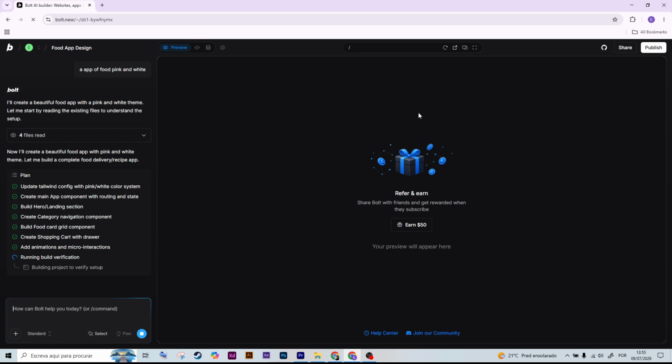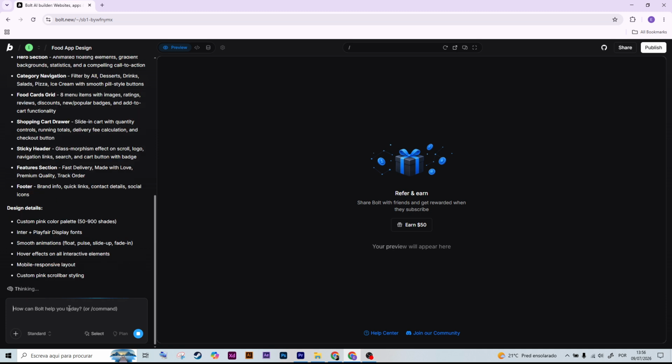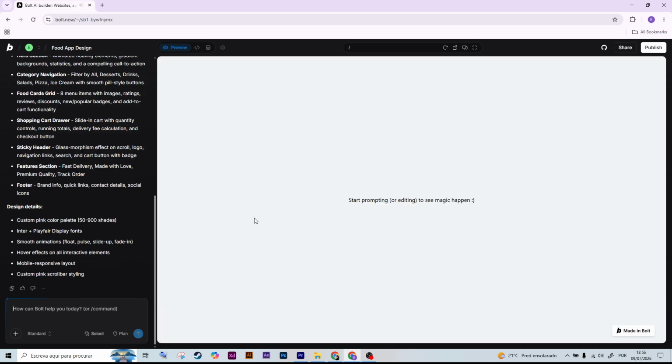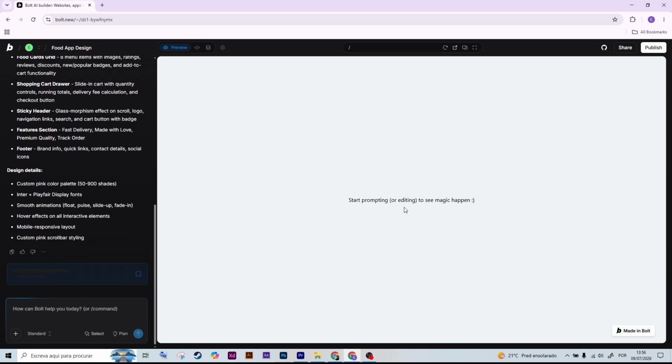Now continue refining the project by chatting with the AI and making additional changes until the app works the way you want. Next, if your app requires a backend or database, follow Bolt.New's prompts to connect the appropriate services and configure your environment. After that, test all the main features, including navigation, forms, and user interactions, to make sure everything is working correctly. Finally, click Deploy or use the available publishing option to make your web app live and share it with your users.